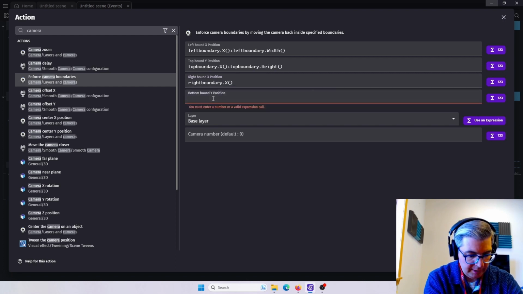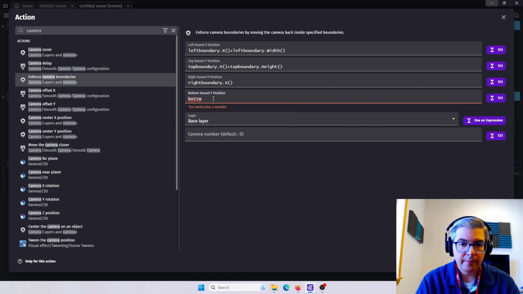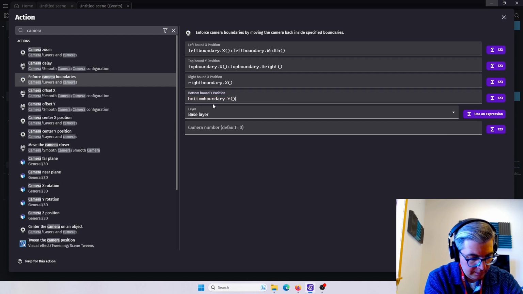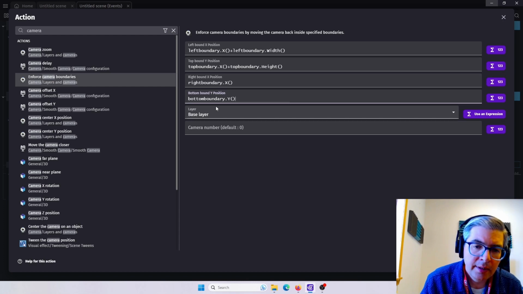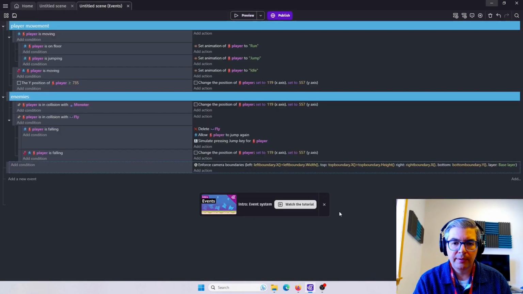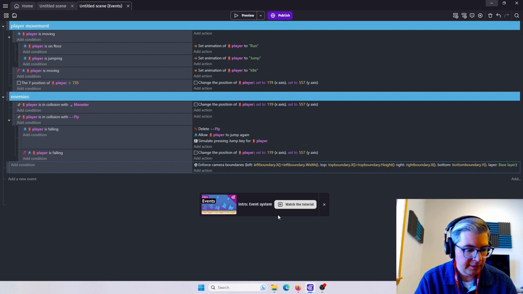The bottom boundary will be bottom boundary dot Y, and I think that's it. And you could leave the base layer blank. So that should work. We might have to mess around with those positions a little bit. We'll see what that looks like.